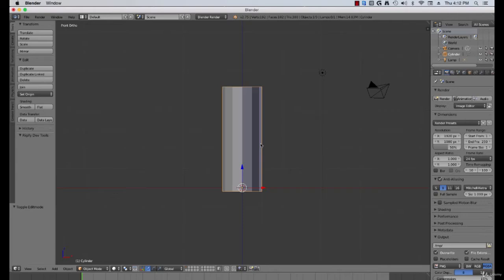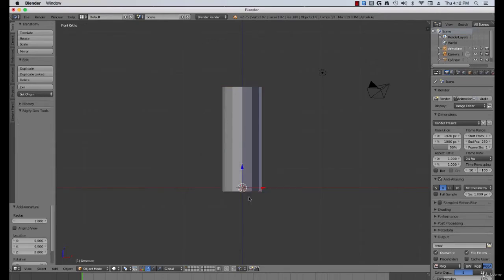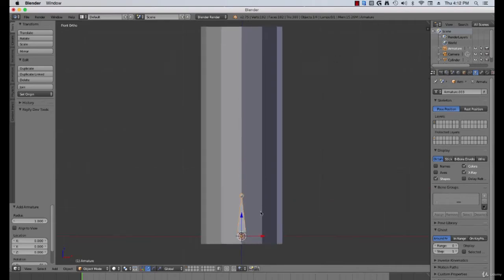Now, you don't add bones in the sense of human bones, though they act in a similar way, except these bones, instead of stabilizing the body, actually control the movement of the character. So, in order to add a bone, just Shift A and go to Armature and Single Bone. Now, you can't see the bone because it's inside of this cylinder here, but if we don't select anything and we go to this little stick figure guy that we see over here, click on that and go to X-ray. Now we can see our bone here.